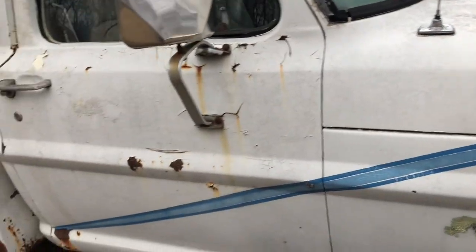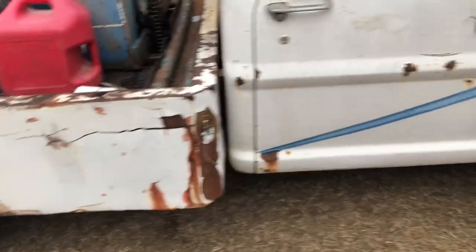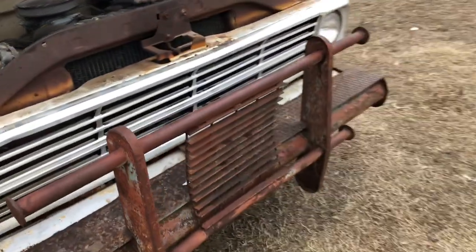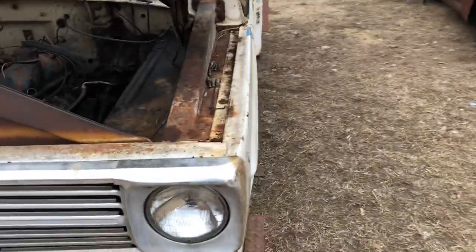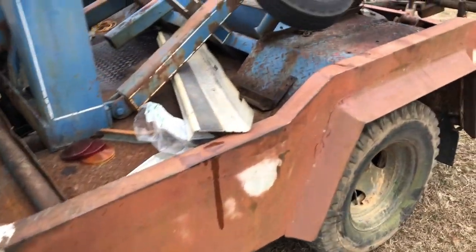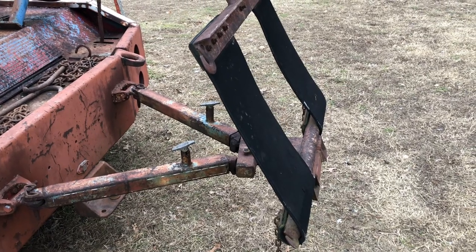But I got it fixed, and part of the video is me getting it moving from its spot. I've been tinkering with it and cleaning it up, but this will be a handy tool for me to move some of my cars that have no engines and stuff like that, especially into the shop, because there's a hill up there and it's kind of a pain to get stuff in and out. That and moving motors, these trucks have a lot of use. I think it will work perfect for it. I eventually would like to build a wheel lift of some kind that uses the crane style, so I'll be figuring that out.